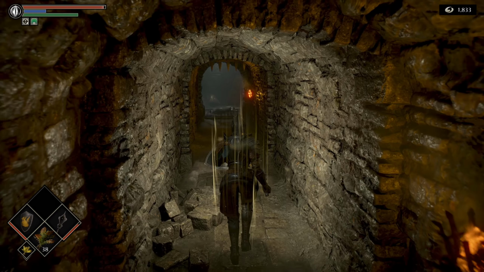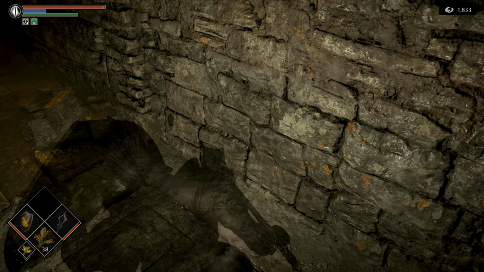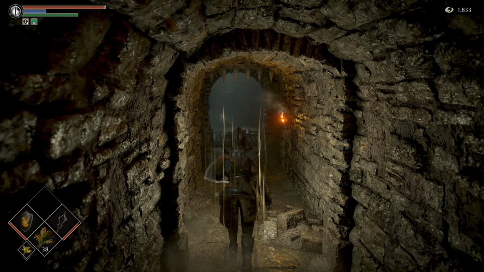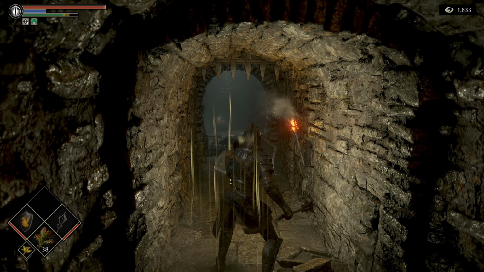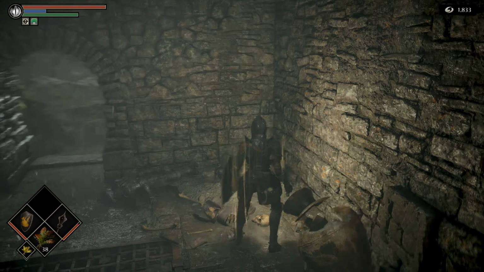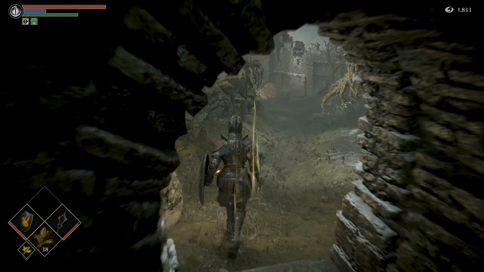We're going to take a left here, and as you traverse this castle, you want to be very, very mindful of the floor. You want to look for pressure plates. Always keep your shield up. You can step on a pressure plate, set off a trap, and it can actually just kill you. So just be careful of that.